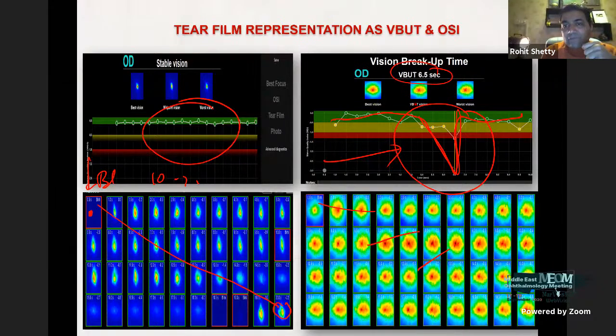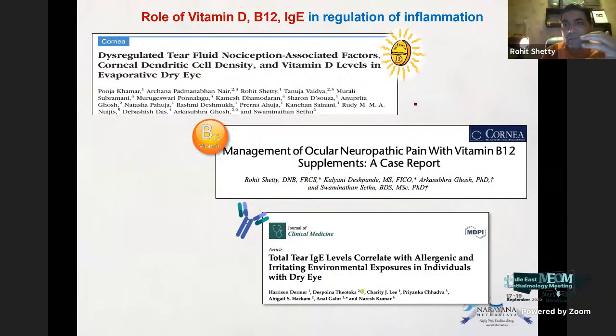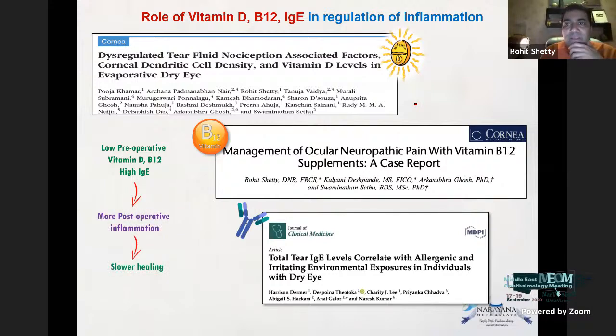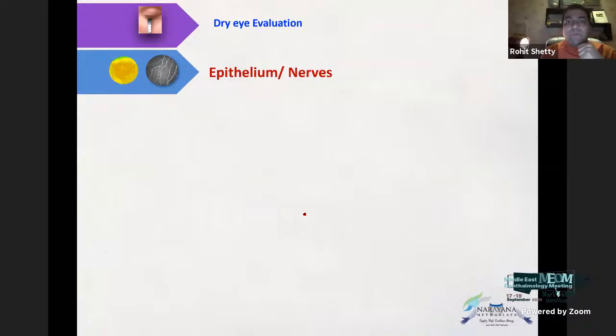These kinds of tools are today more for research, but I'm sure at some point of time they will become part and parcel of your practice. We did a lot of work on vitamin D, B12. I believe that this is one of the major factors. It does not matter whether you are in the Middle East or India, or you are living in Norway. If you're indoors, even if you're living in a desert, you will still suffer from deficiencies. And this is very important. And I also believe a patient with asthma or allergic tendencies with high IgE levels has a lot of issues with irritation. And they are one of your eye rubbers, which may lead to problems.